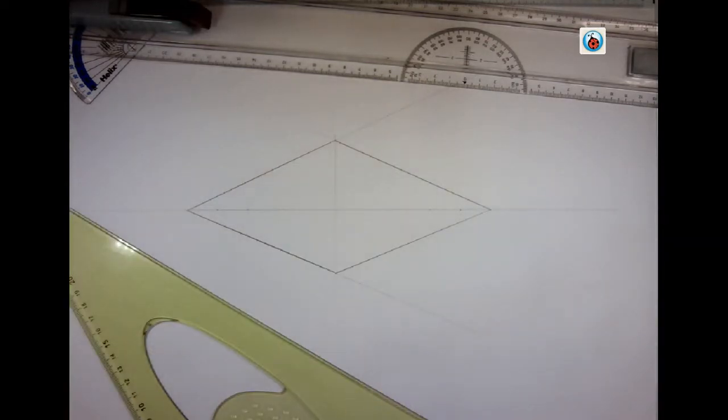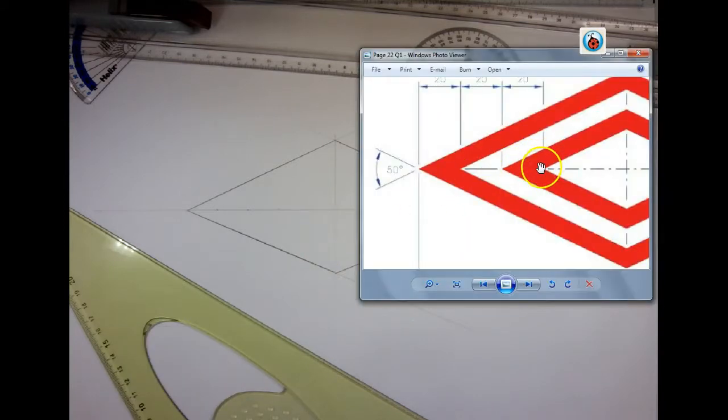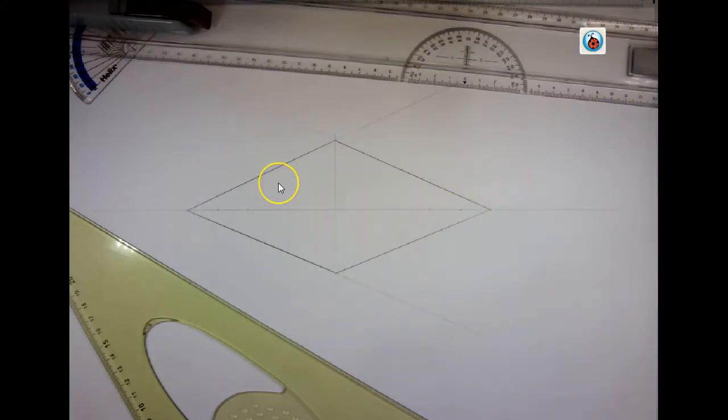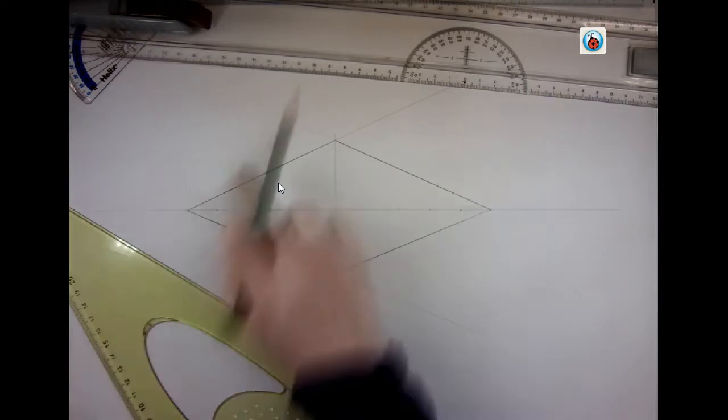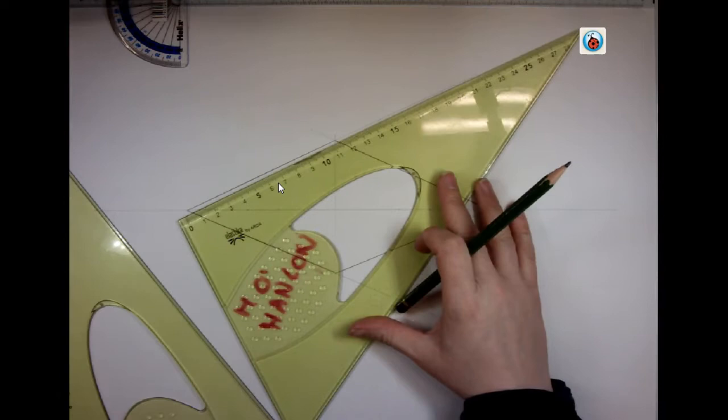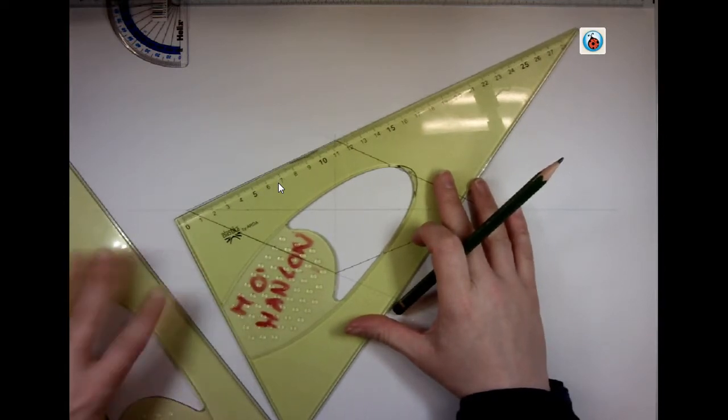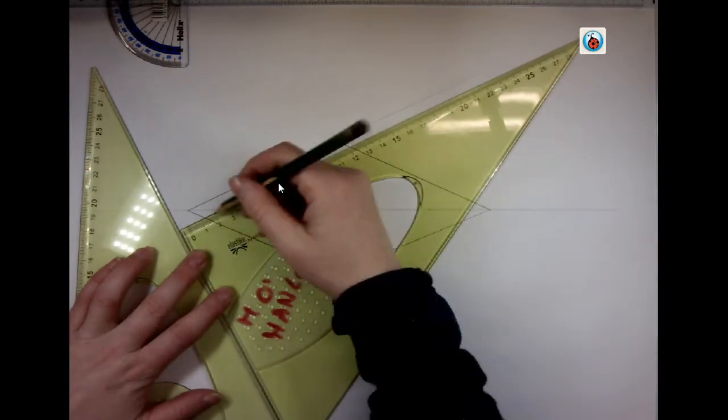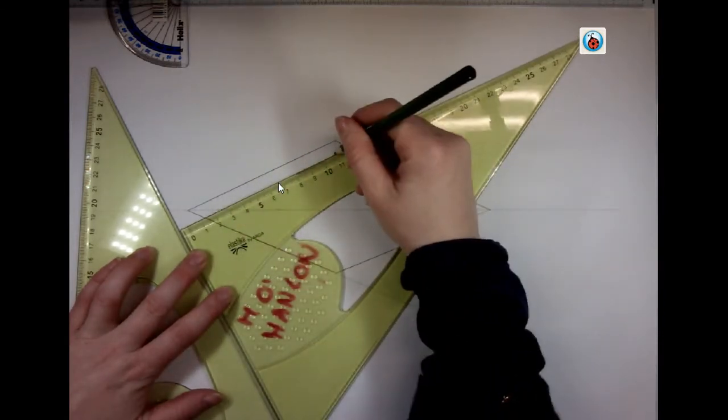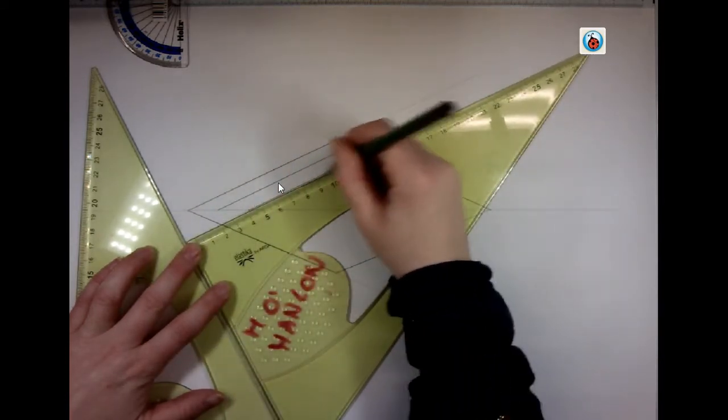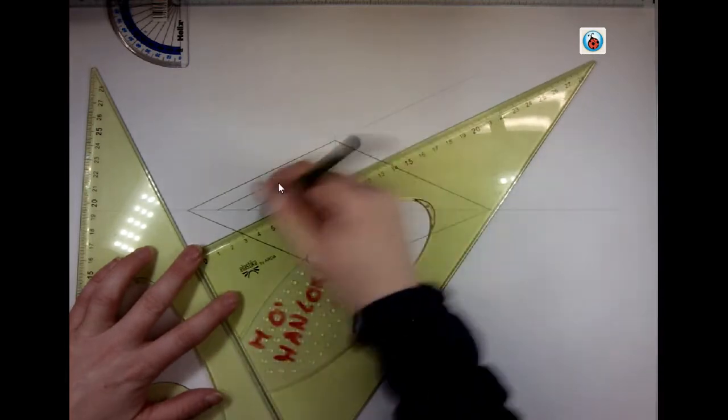Now, what we have here when we look at our question is we have a series of parallel lines. We have one, two, three, four parallel lines. So what we need to do is we need to draw lines parallel to the side. So we're going to get our two set squares. I'm going to line up one of my set squares. It does not matter which set square. I'm going to line up one of my set squares and put the other set square here on the left. And we're going to slide, hence why we call it sliding set squares. And that's going to give us our angle here, our angle here, and finally our angle here.